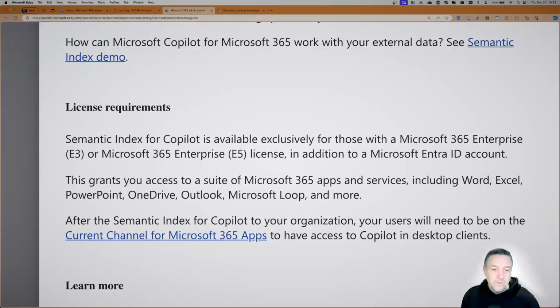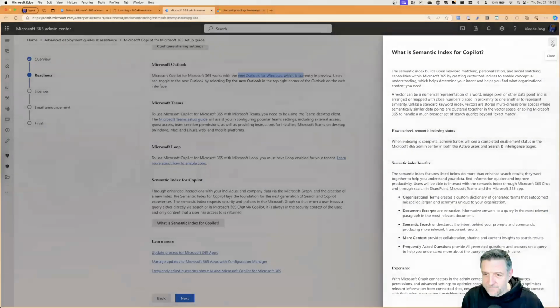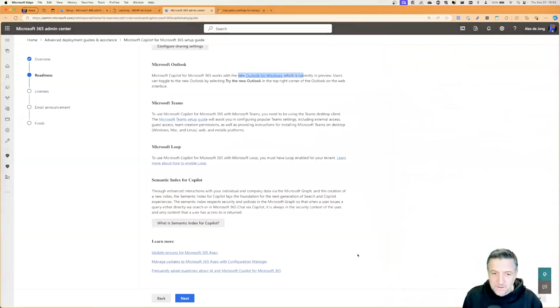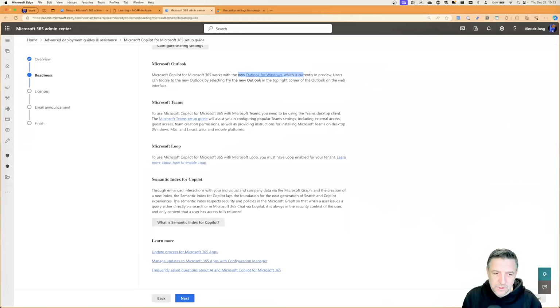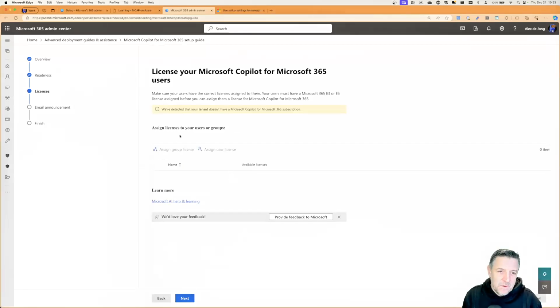We don't need to enable that, because it will be enabled for you as soon as you start assigning Copilot licenses to your users. So pretty much this is what we have at this point. And then one of the next steps is that we need to go in and say, hey, we want to add our Copilot licenses.